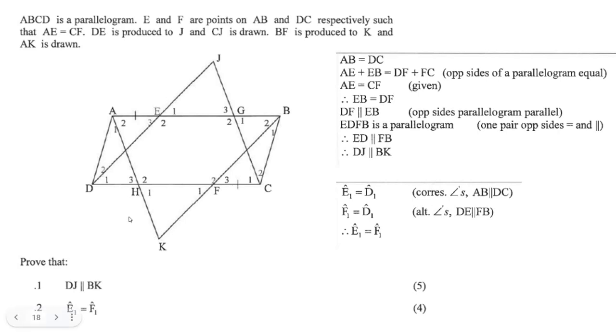We proved it in the last thing. D1 and F1 are equal. Well, if E1 and F1 both equal D1, then E1 has to equal F1. And that's called the transitive property. But in this country, we don't have to say that. We just used the transitive property here. When two things equal the same thing, they must be equal to each other. And there we go for the last question, which is pretty challenging.